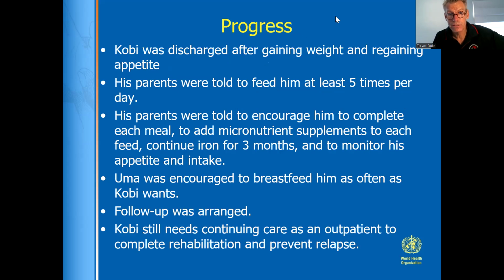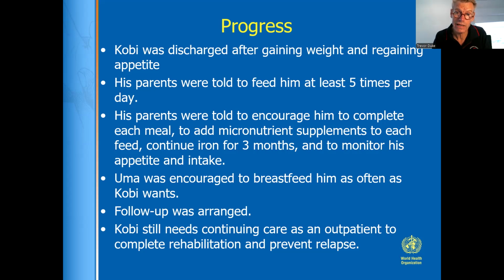So Kobe did gain weight well over several weeks. He regained his appetite, and his parents were informed about feeding him at least 5 times a day and encouraged to give him his own meal, to add micronutrient supplements to each feed, to continue iron therapy for 3 months, and to monitor his appetite and his food intake. His mum was encouraged to breastfeed him as often as Kobe wanted to, and she was given some support for breastfeeding, and weekly follow-up was arranged at the health clinic that was closest to his home.